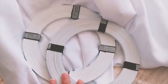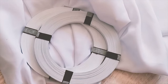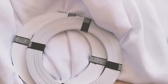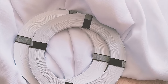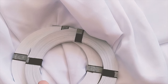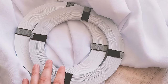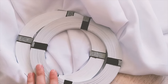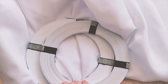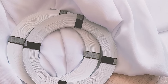And I should also mention that I am not using a pattern for this. I know that Truly Victorian has some really good patterns for hoop skirts, but I want the bottom hoop to be bigger. The Truly Victorian one has a bottom hoop of, I believe, 3 meters and 10 centimeters or something, but I want to make really big princess ball gowns for this, so I want a bottom hoop of at least 4 meters, but maybe even 4.20, 4.30, something like that.